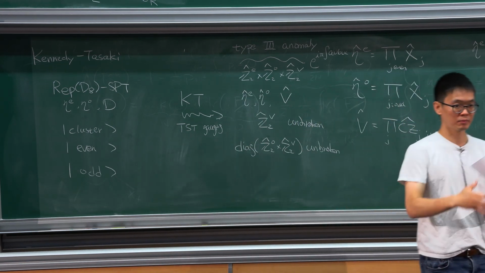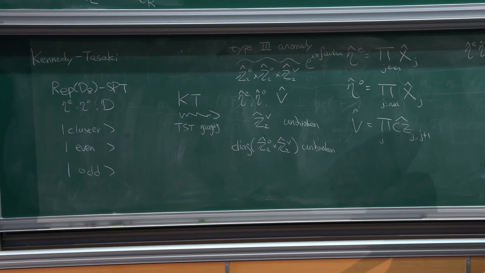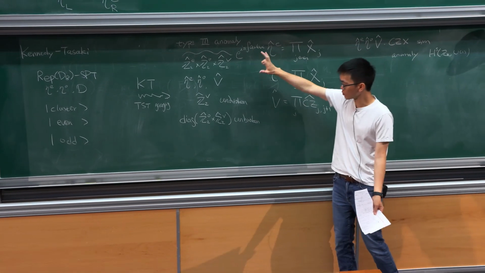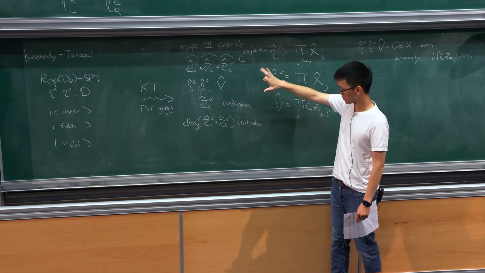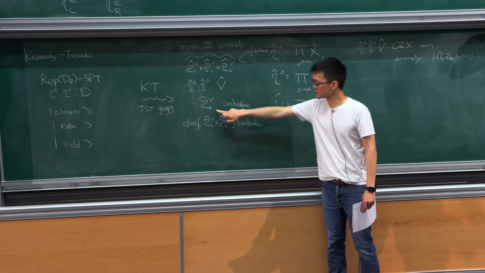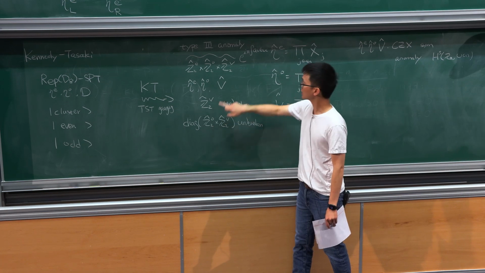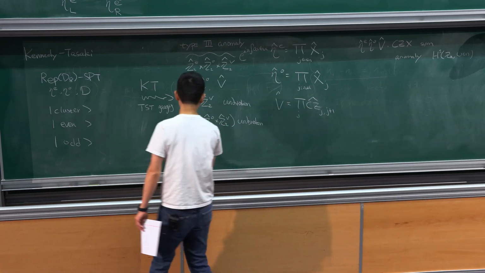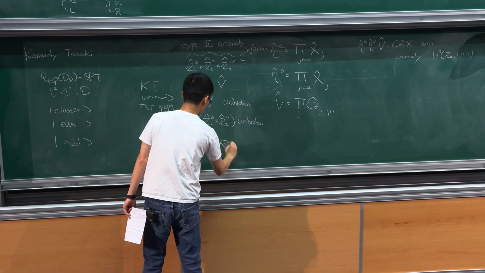So the important thing is that if you have a big group and part of it is broken, part of it is unbroken, the unbroken part is a subgroup. The broken part is a quotient. Here we only know the quotient part. So to determine the symmetry breaking pattern, I have to specify the unbroken subgroup. For the cluster case, it's Z2 V. For this even guy, it's some diagonal subgroup of Z2 odd with this new player in the game. Similarly, for Z2 odd, this is the diagonal of Z2 even and Z2 V.